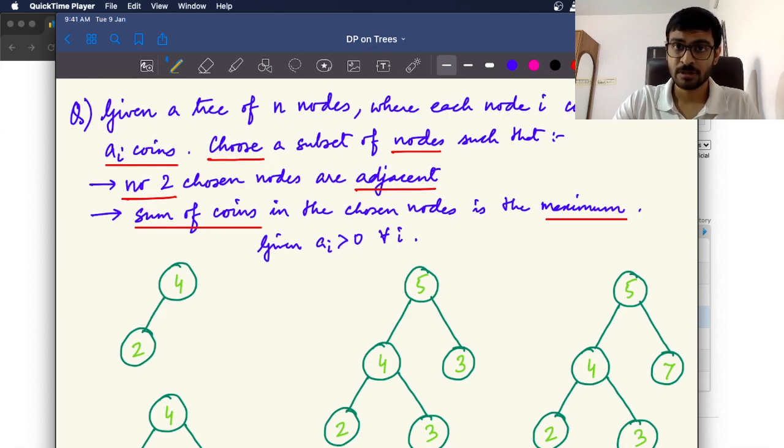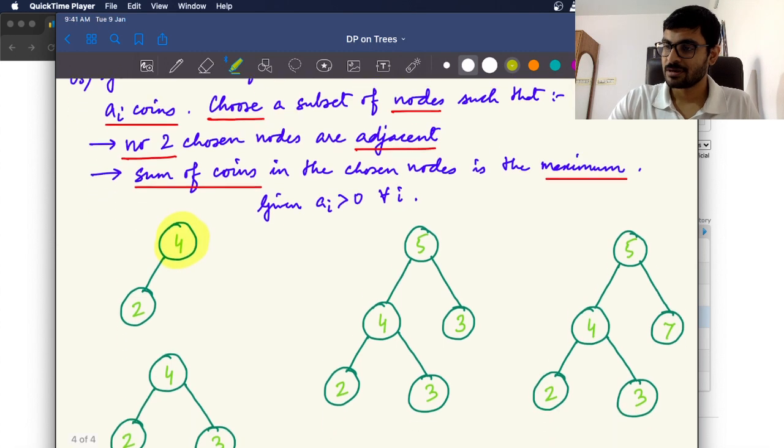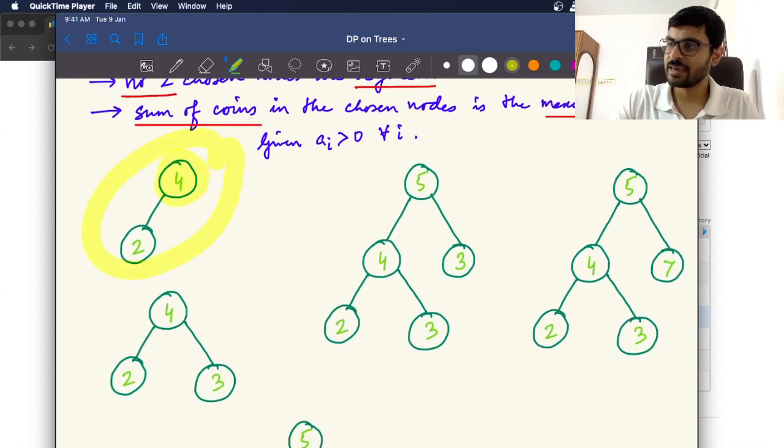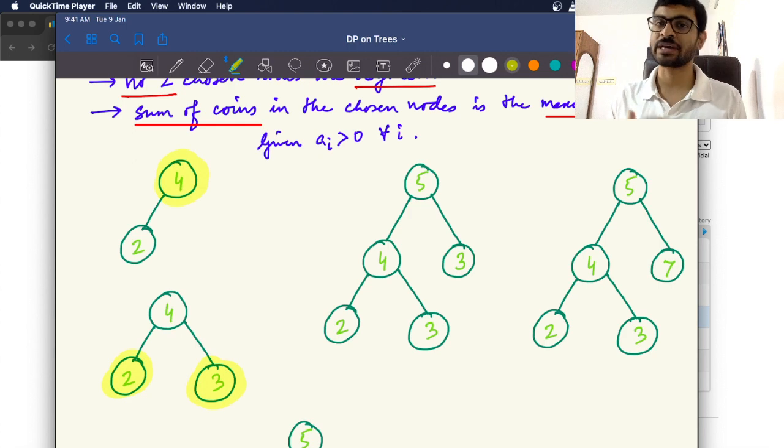Which one will I choose? The greater one, so that the sum is maximum. Now, to the same tree, if I have another node attached over here, will 4 be my answer, the greatest one? No, here we can see that the two smaller ones together can be a better answer. If I choose 4, I cannot choose 2, I cannot choose 3. If I choose 2, I can choose 3 together. So 2 plus 3 gives me 5. So this is the answer.